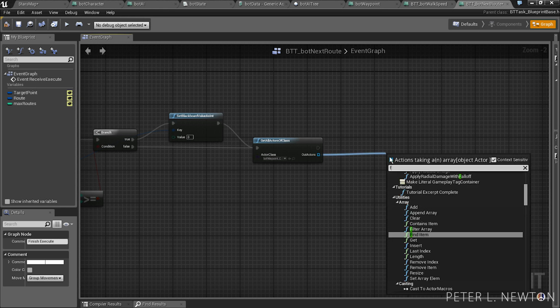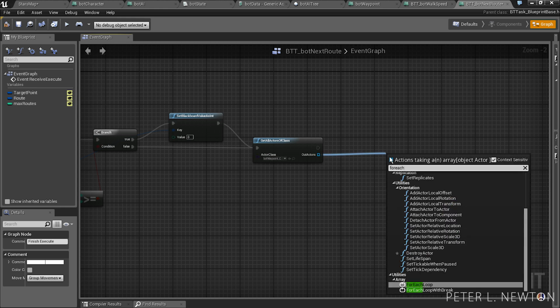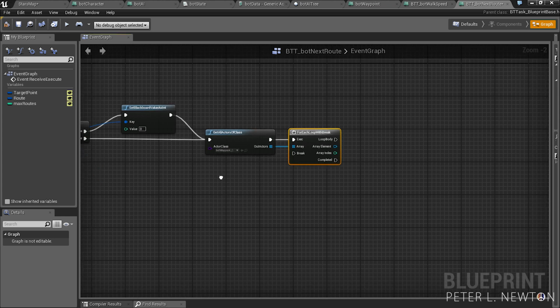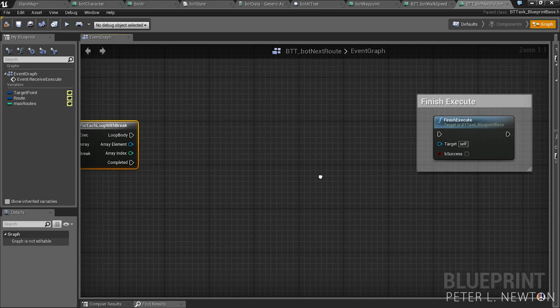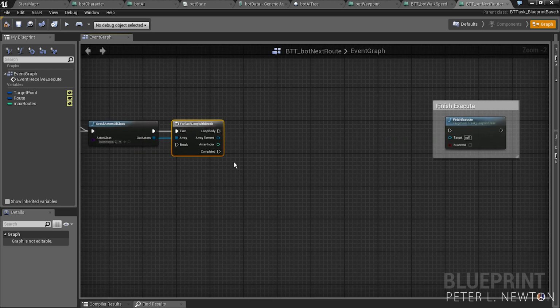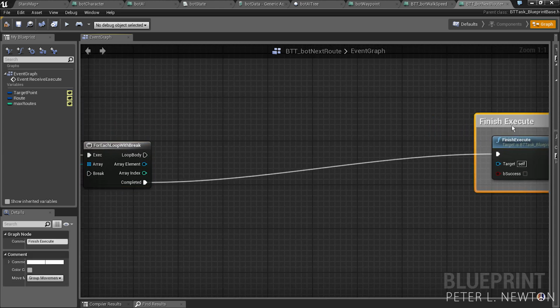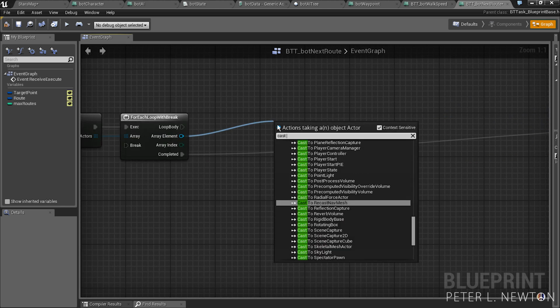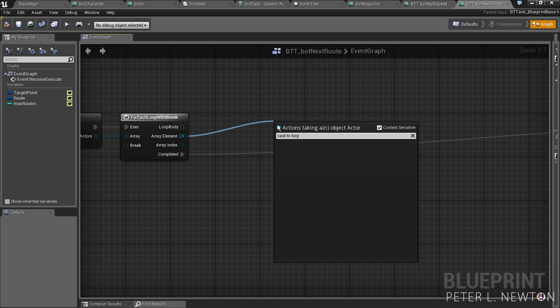Let's go to for each with break. Let's pick from completed and finish execute. Let's drag this a little further out. And the next thing we want to do is cast to bot waypoint.